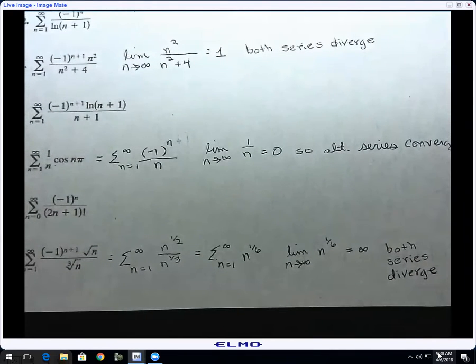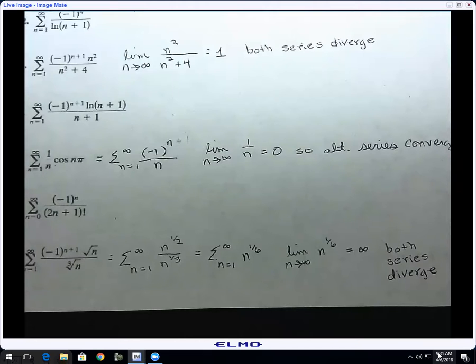So the alternating series test is pretty easy as long as you remember to confirm that the series is decreasing. If you don't confirm that the series is decreasing, then you really can't use the alternating series test. And let me clarify that. I'm not saying the alternating series itself is decreasing. I'm saying the series of a sub n without the alternating part. That's what has to be decreasing. Which is a good point.